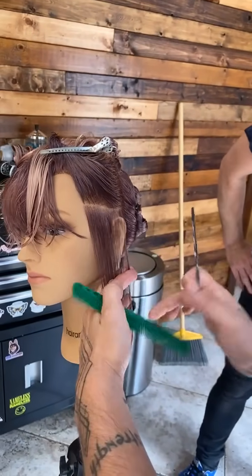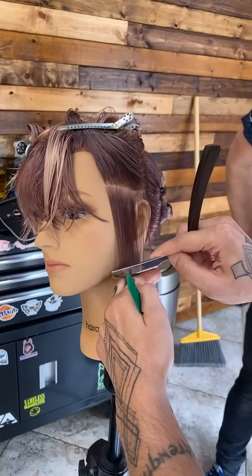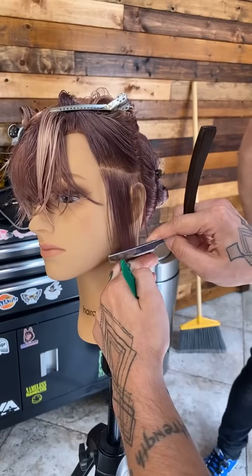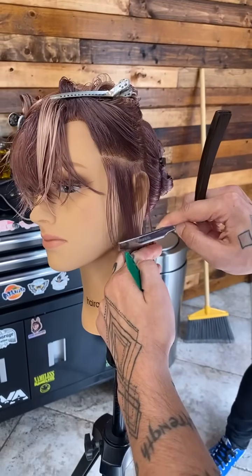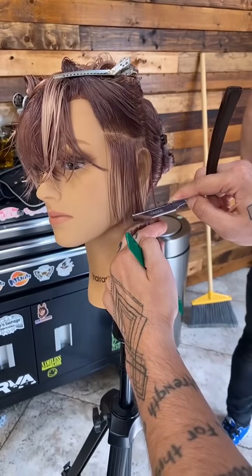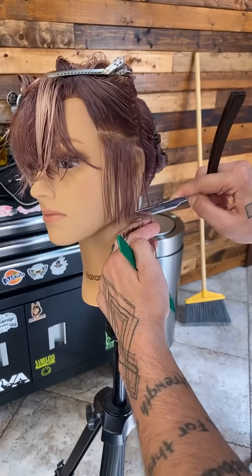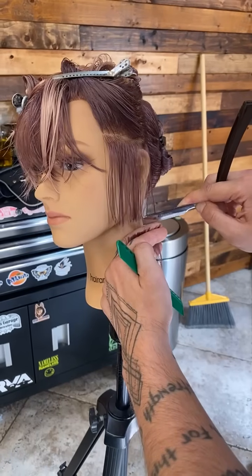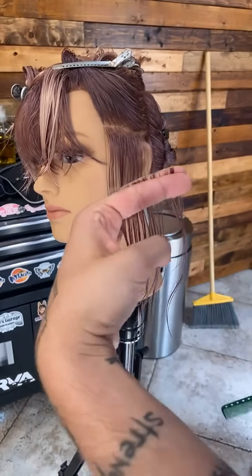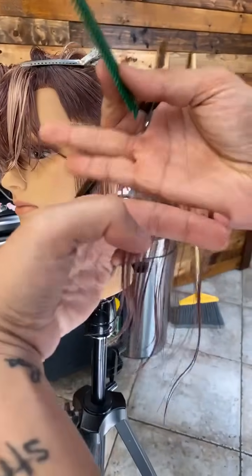And we're going to set this in just right around the jaw. We're going to start off with a small movement of the razor, so a short stroke of the razor. That's going to give us a strong foundation. And then we're going to work at 45 degrees to start building up a bit of graduation there. So you can see what that looks like. A short stroke of the razor gives you this really blunt looking line in there.